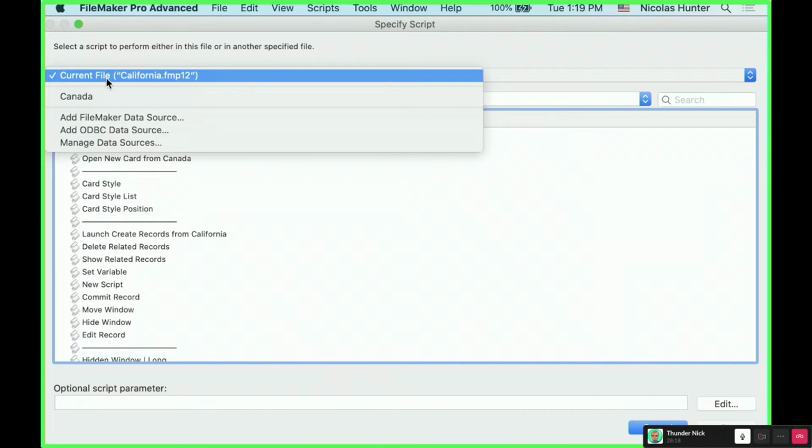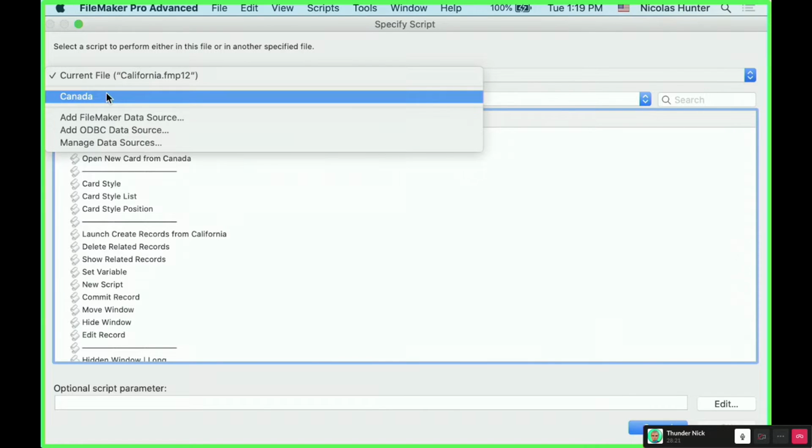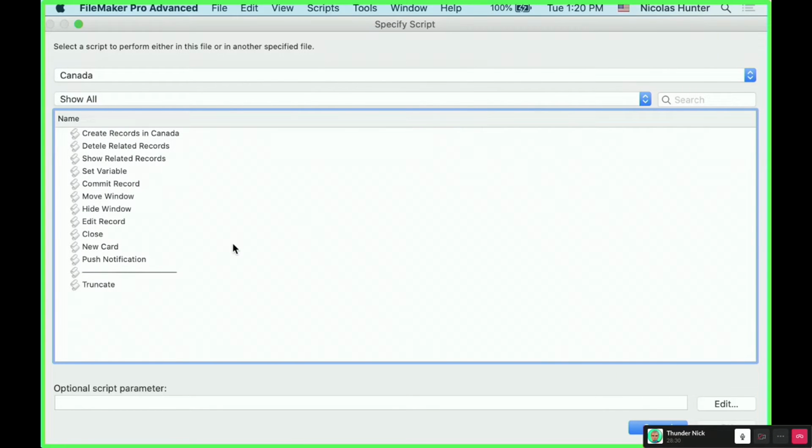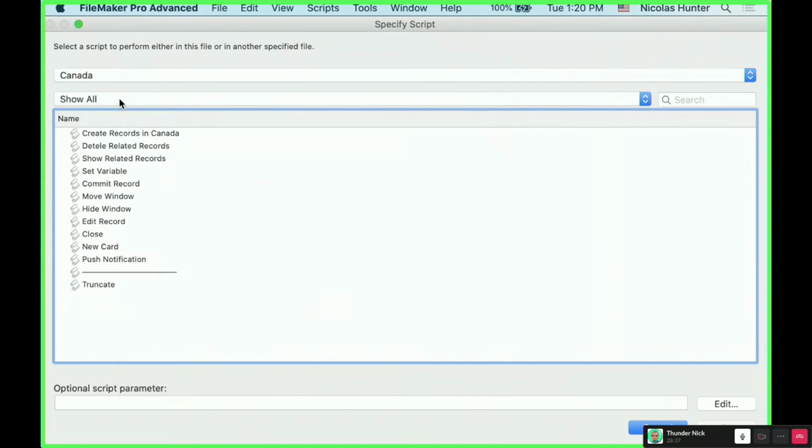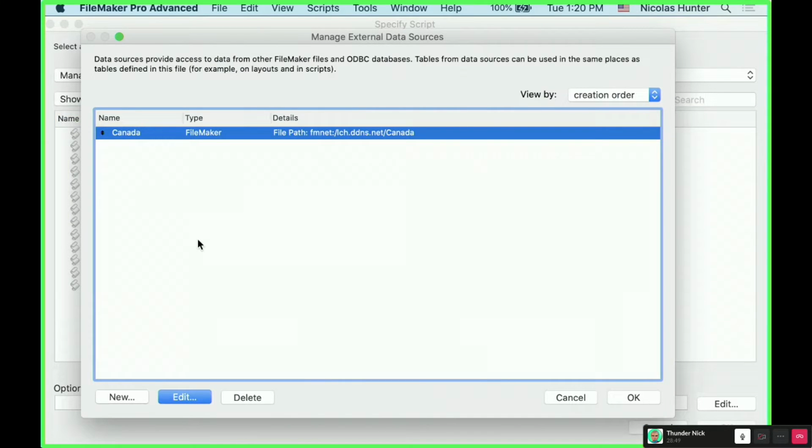You want the current file or the Canada file? The Canada file is the file you linked with the external data sources. If I select Canada here, I have a completely different set of scripts because I am no longer in California. Here I'm California, here I'm Canada. So you have access to scripts from one file to another if they are linked together. That's what you need to do.